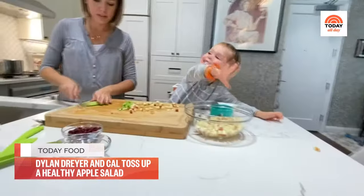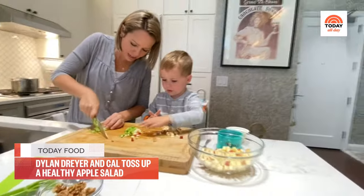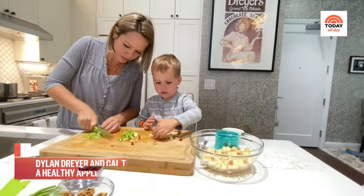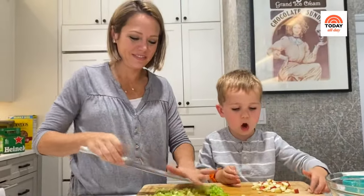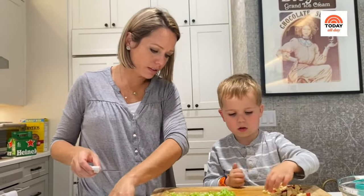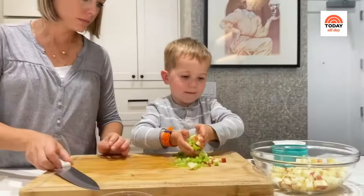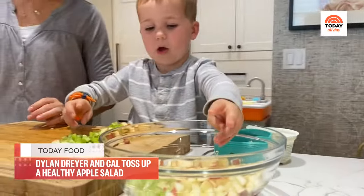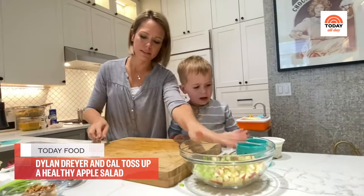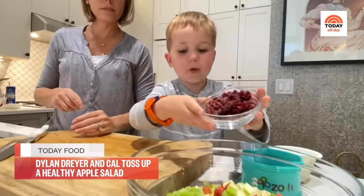So Cal, when I was little, I used to eat this all the time, every single morning for breakfast. Was that a long time ago? It was a long time ago. Even when I first moved to New York, I used to eat it all the time, every morning for breakfast. Really? That's weird. Mix it up. Yep, mix it all together. All right, what should we put in next? How about some of these? Yeah, sure. Sprinkle those all in there? I can pour it. Okay.